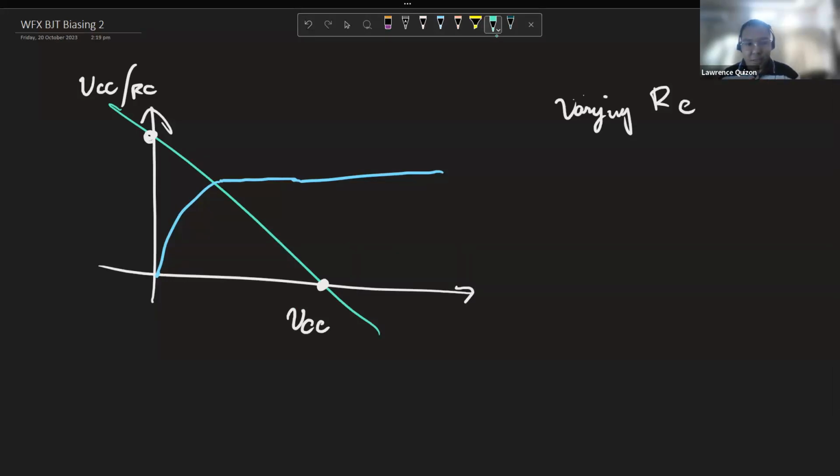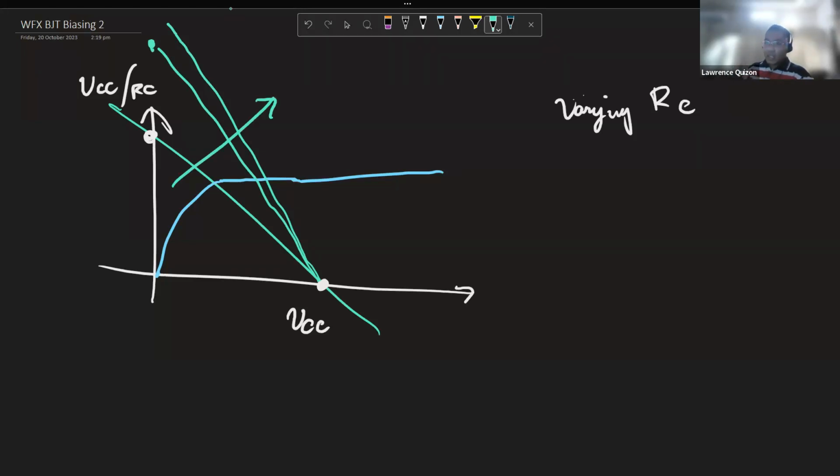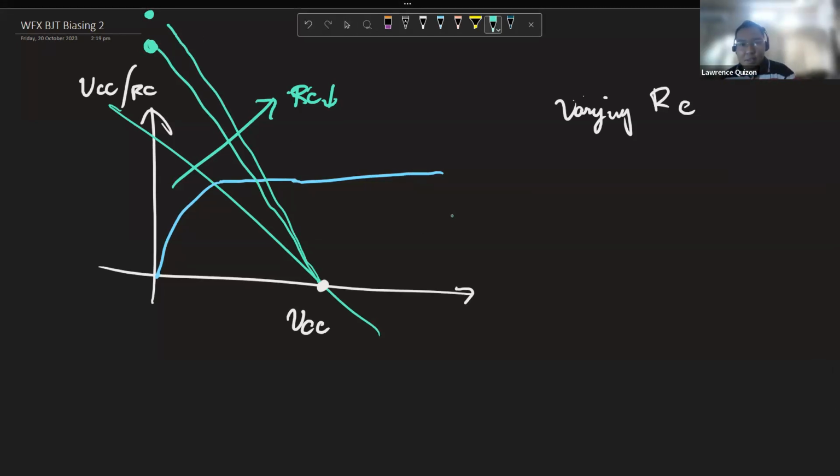or the output characteristic of the BJT, because that's decided by RB. But note that what we change is this: the load line changes as we increase or decrease RC. As RC decreases, our load line goes like that. I hope that makes sense. Since VCC over RC is this point, we put VCC over IC higher when we decrease RC. Right? In this circuit.